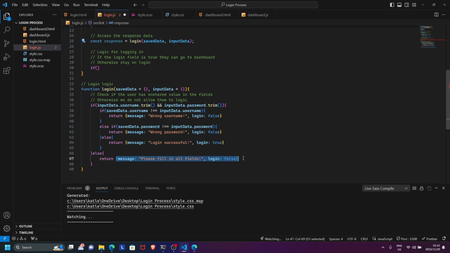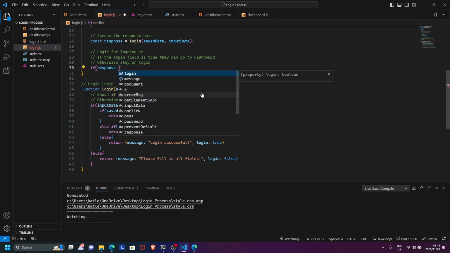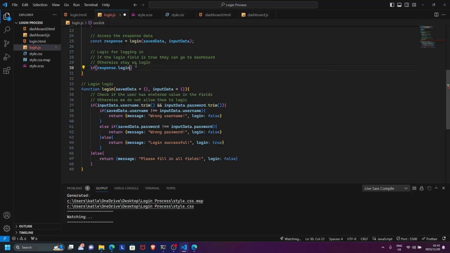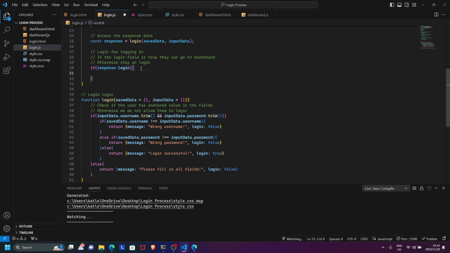We have access to the message and the login, but the most important one is this login. So we need to check if the response data or response.login. As you can see, it gives us that autocomplete. So if the login is true, then we can allow them to log in.